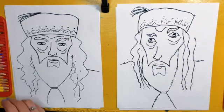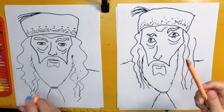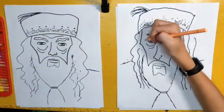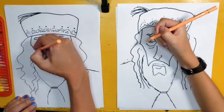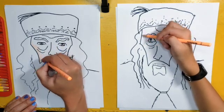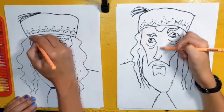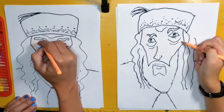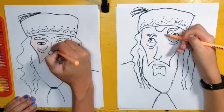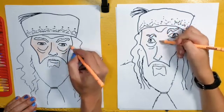All right, when adding some color, we'll start with some skin tones. So here's a skin tone color. And we're gonna go ahead and just lightly color this area. Mine needs to be sharpened. I'll just work with it for now. We can always sharpen them in a minute. I like to start with the skin when I'm working on a person because then you can add some other details later. Some darks or some lights, maybe some other colors that we can throw in there too.